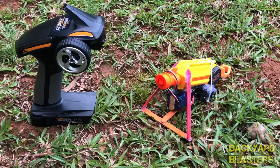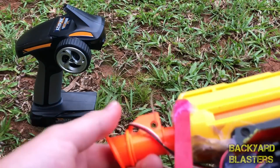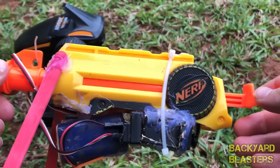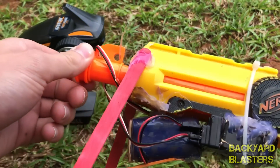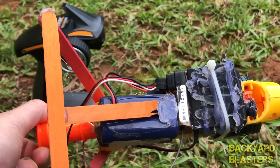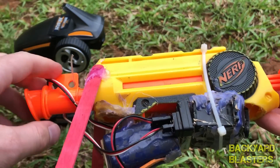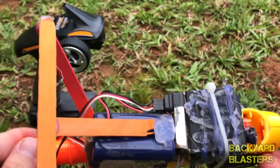This is also quite exciting because this is a remote controlled Nerf gun. This was actually built by a friend of mine called Mikey. As you can see most of it is super glued and cable tied on. It is a Nerf Nightfinder. The whole underside has been sawed across where he's then mounted the battery, the servo, the receiver.